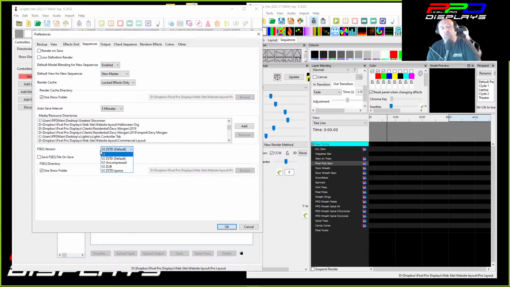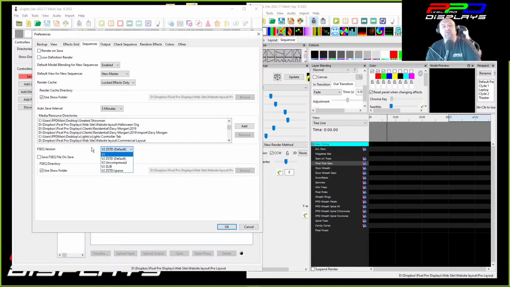It was also used as a gateway to keep up with any version of FPP that was previous to version 2.0. At least I believe it was. So you correct me if I'm wrong. But there are a number of other versions of Fseq. You're welcome to learn about those on your own. I only deal with the default.